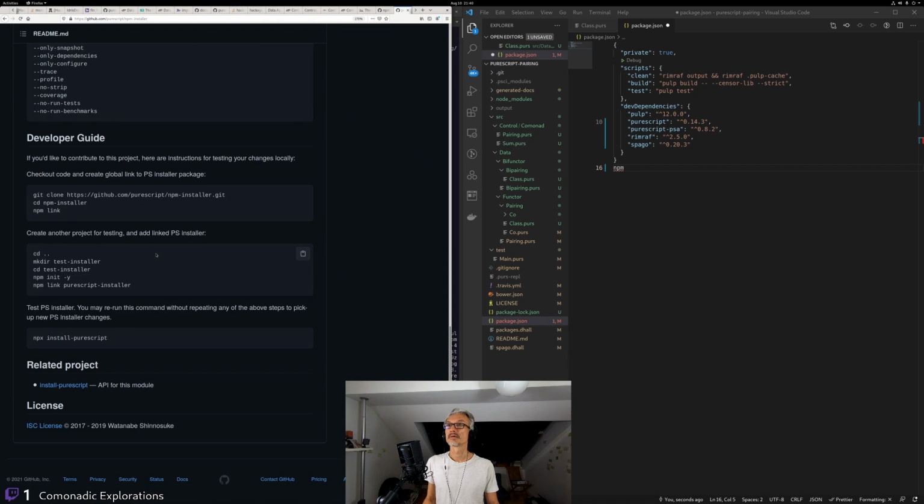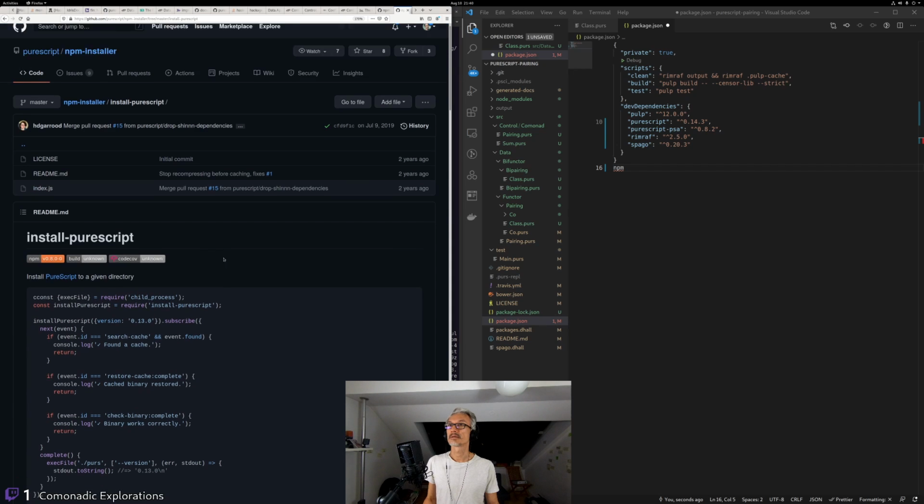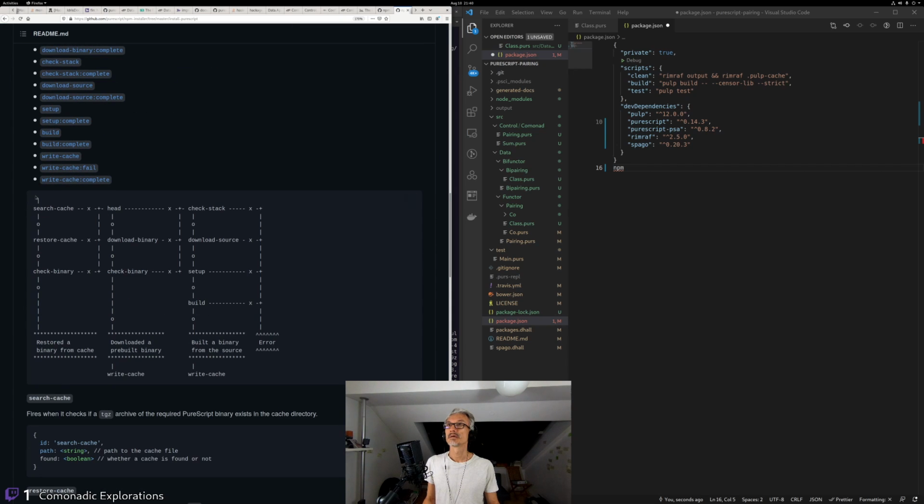Let's look at the diagram again. It searches cache first, and then if it finds it, it restores it and checks the binary, and then, I see, yes.